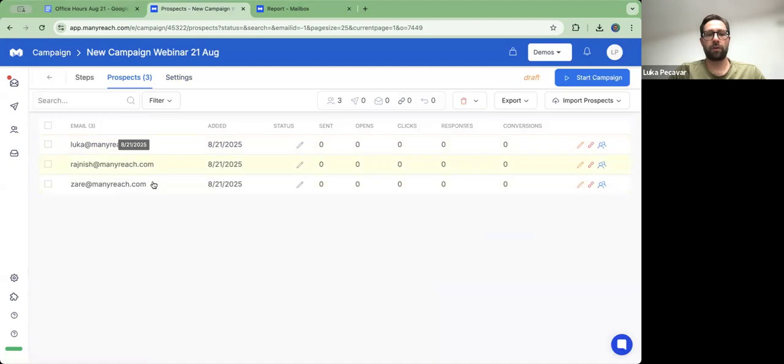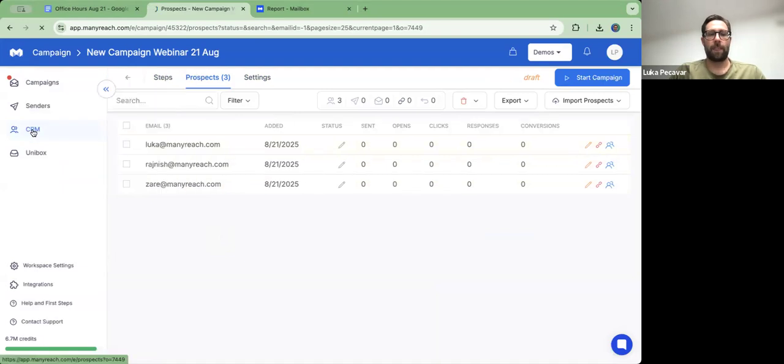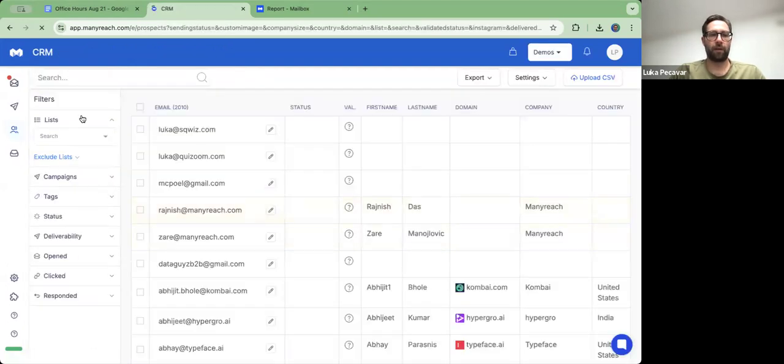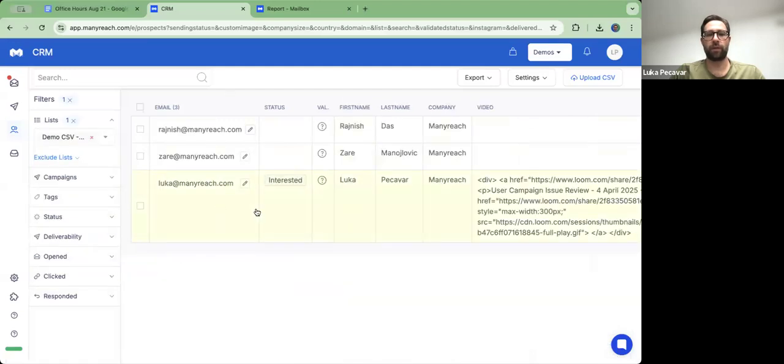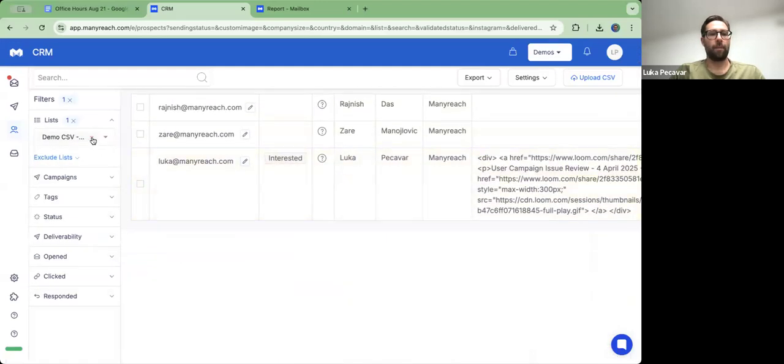Whenever you import CSV or via API, a list is created. The list is in the CRM, and you can search by list. So this was a demo CSV sheet 1 import. This is what we imported today, for example.